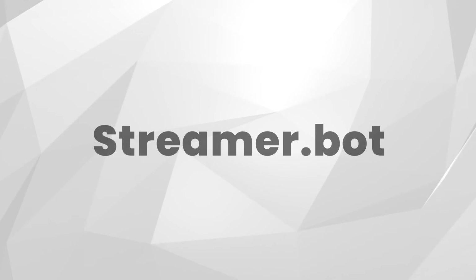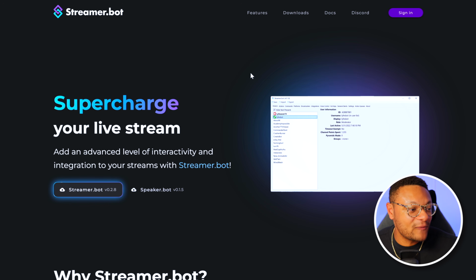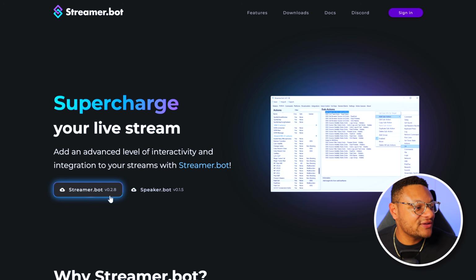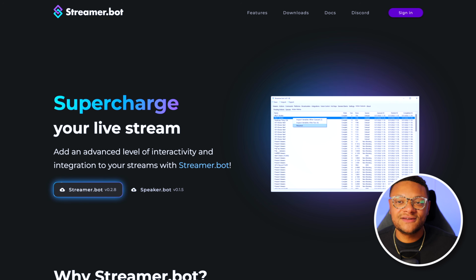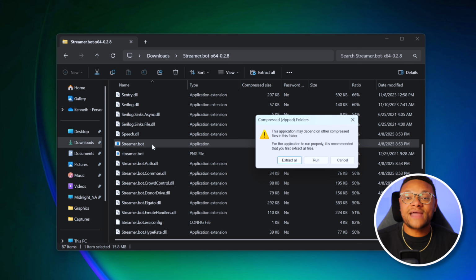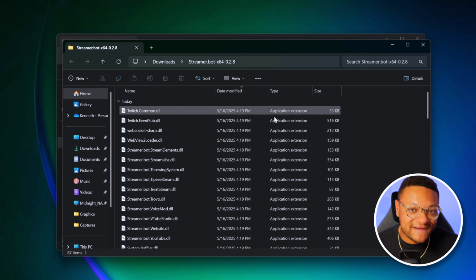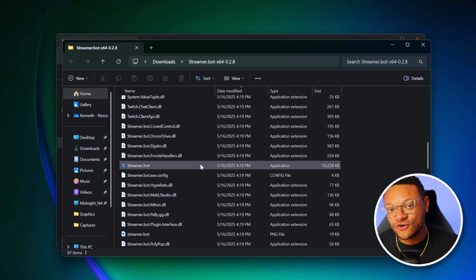But there is a very powerful tool that gives you the ability to go even more above and beyond with your stream, and that's StreamerBot. You guys can head over to their website, also linked below, download the current version that is there. Unfortunately, it is only available on Windows, but hopefully one day, we'll get Mac and Linux involved in this too. After you download the zip file, make sure you extract it, go into the folder and find the StreamerBot executable file.